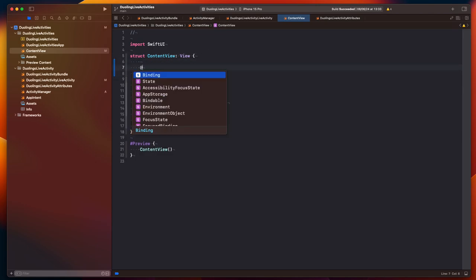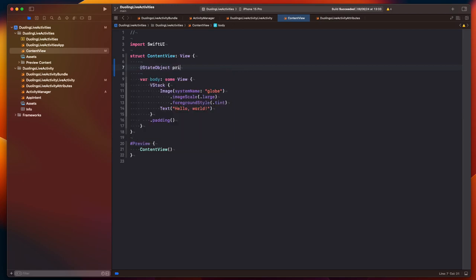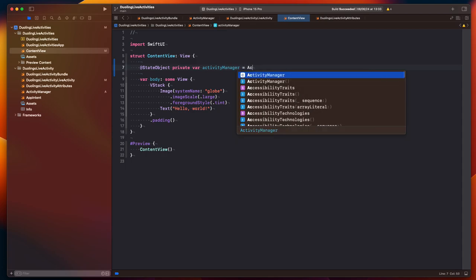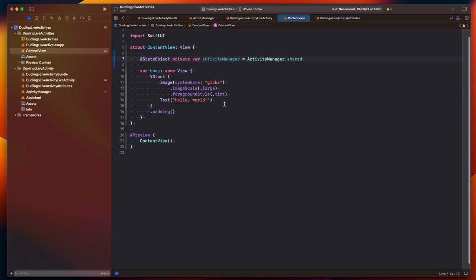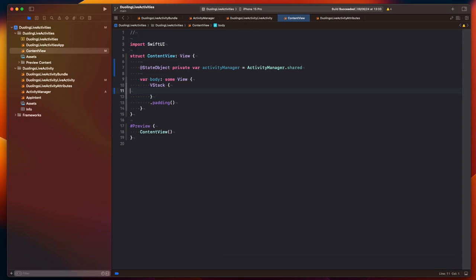This is where we will start creating the activity. So let me just create an instance of our singleton, and then let's remove this, and let's try to create just a very simple UI that will help us to either start a new activity or cancel the activity.